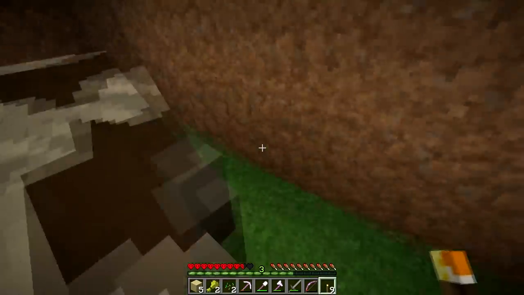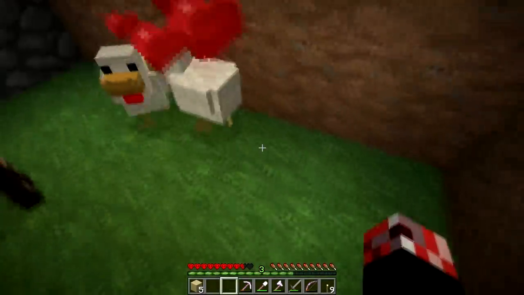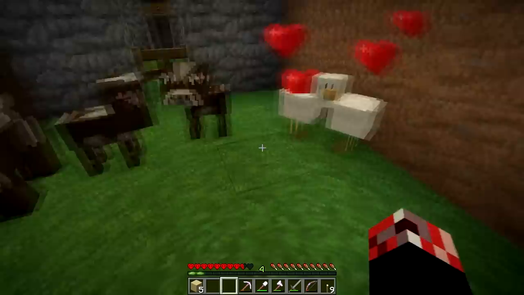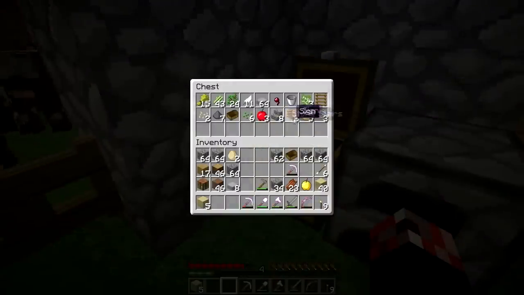So let's just go in here real quick. Okay, breed, breed, and you two breed, breed. Thank you, dude. Oh, look at this. We've got 4 cows, 3 chickens. It's so cool, dude. Right, okay.